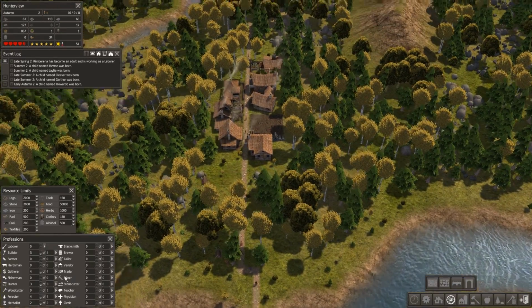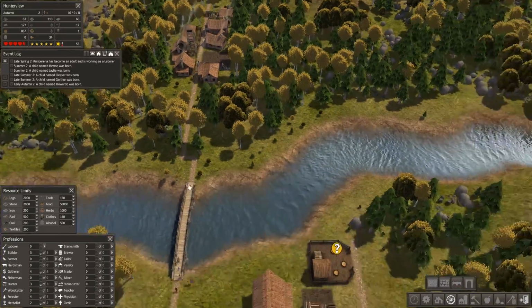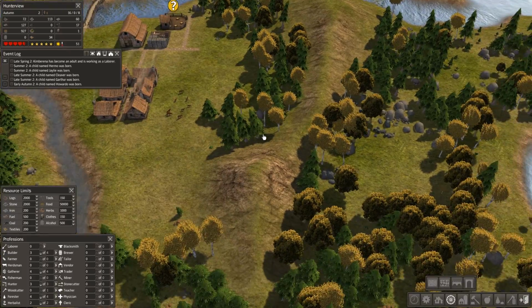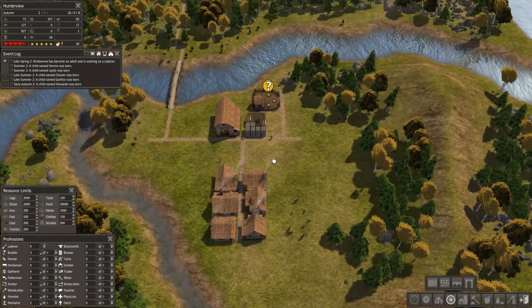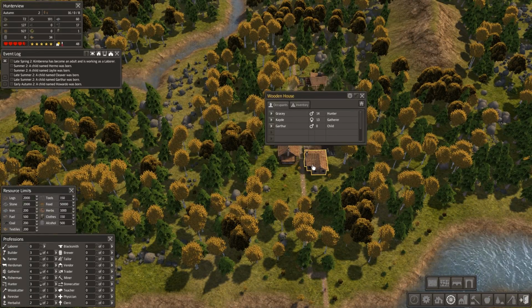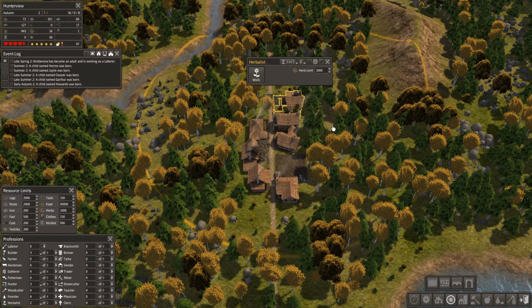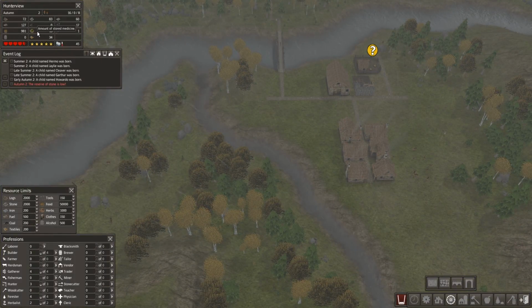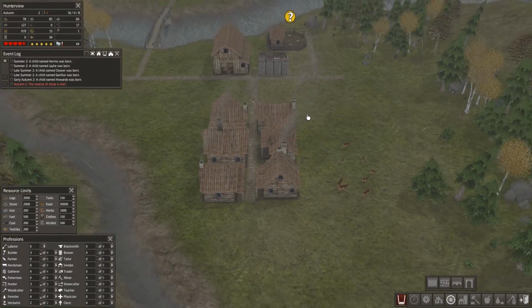It's early autumn, so we will be coming up to winter soon, but we've got enough firewood for the moment, so we should be okay. These guys are working away nicely. How many herbs are we getting, sorry? Yes, we're getting an okay amount of medicine.